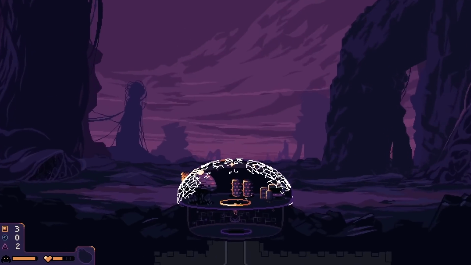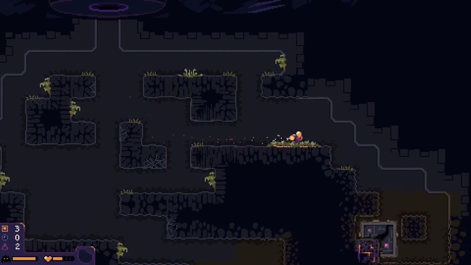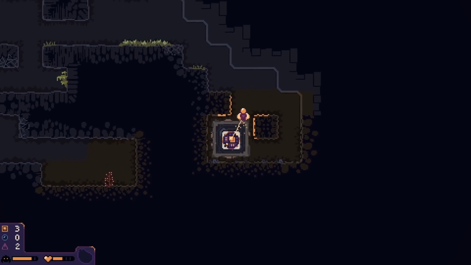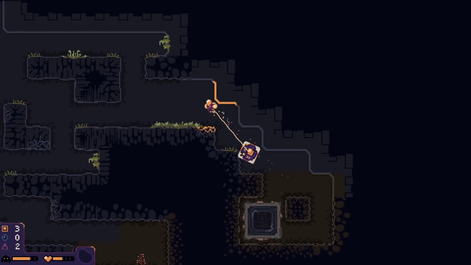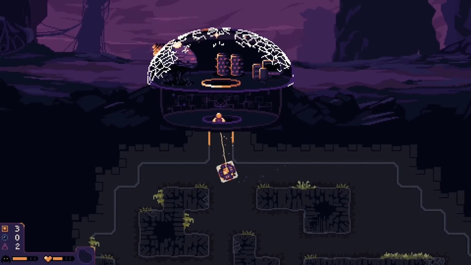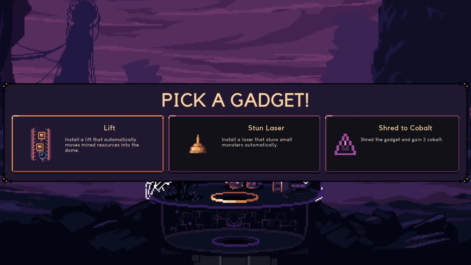Okay, now I should be able to get that thing. Hopefully it gives me something good, like a teleporter. There we go. Ooh, it's nice, big, and shiny. And I think it's a lot heavier, too. Yeah, man. Gotta get you up here. Tell me your secrets. Okay, ooh, a stun laser? Oh, and I can shred it to gain cobalt. Interesting. Or the lift. The lift was very good last time.